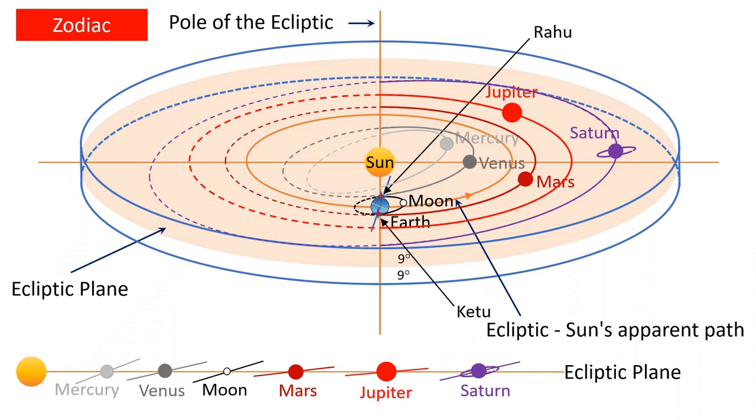This zodiac is a narrow but extremely important band of space because as we view the sky from the earth, all the observable planetary activity in our solar system takes place within this narrow celestial band. Many groups of stars or constellations also appear on this imaginary belt. Therefore, the constellations that lie in this part of the sky have always been of particular interest to astronomers and astrologers.